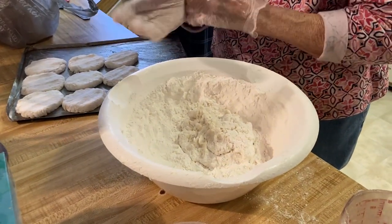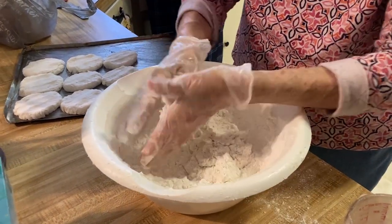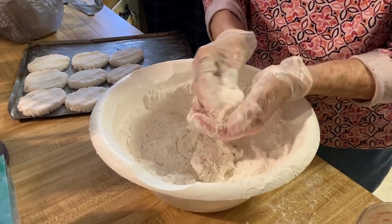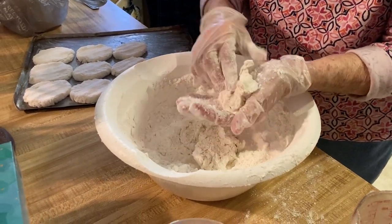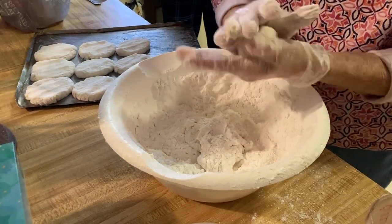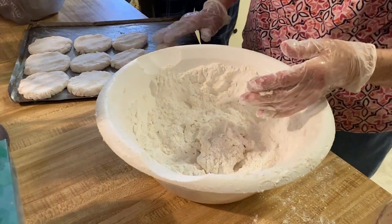Is this your original recipe or how did it pass down? It was just the way my parents made them — like my mama made them. I never made them before I got married, but I'd watch them do it. And I like to eat, so I just learned how to cook in a hurry.